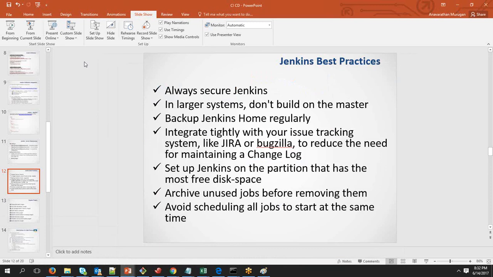And when you're using Jenkins to run many jobs, make sure you're not giving the scheduled time for all the jobs at the same time, because if you say 10 jobs need to run exactly at one point of time, then Jenkins has to handle all the jobs at the same time. So there might be some performance issue. So once again, try to give different times for different jobs so that Jenkins can easily handle everything one by one.